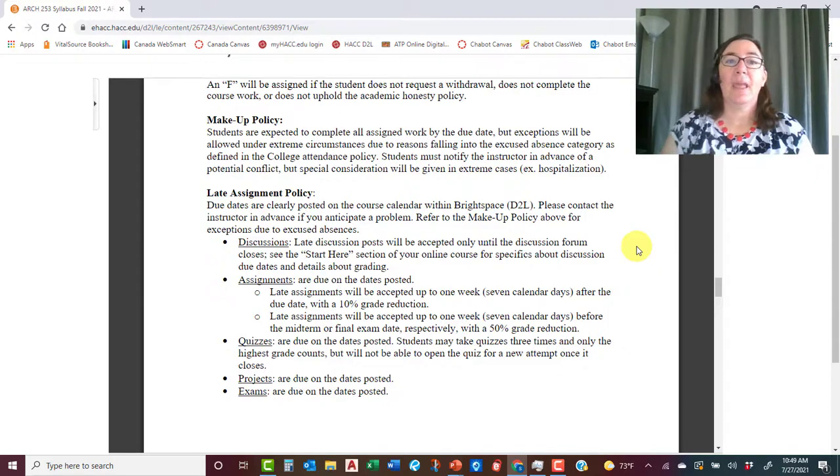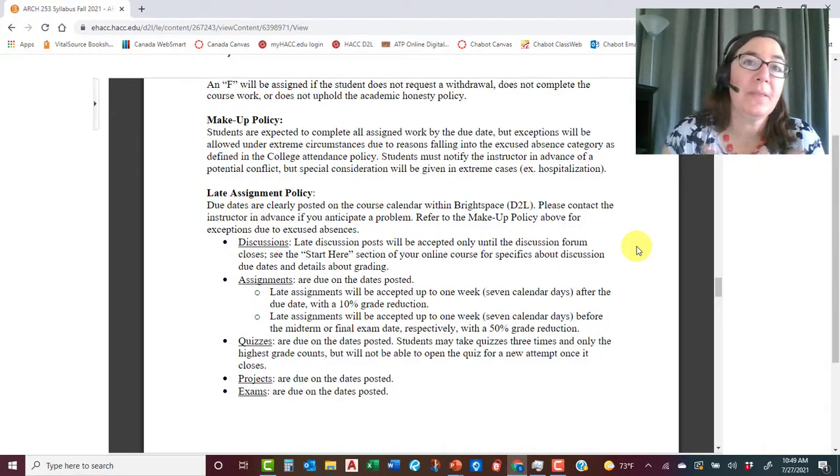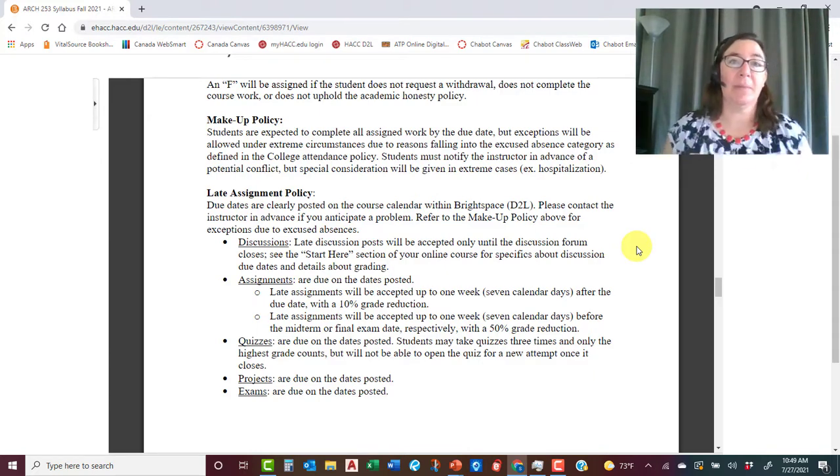All right. And finally, let's take a closer look at the late assignment policy. I want you to read this piece closely because it's a little bit tricky, and it applies exclusively to my course. So we have different kinds of things that you need to do and turn in in this course, and the late assignment policy is a little bit different for each one.